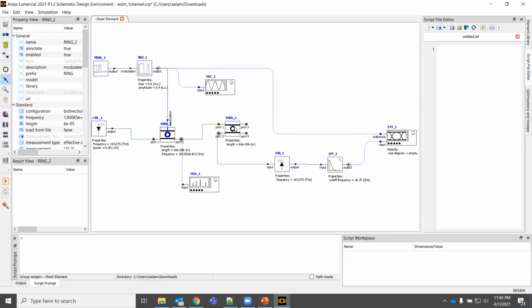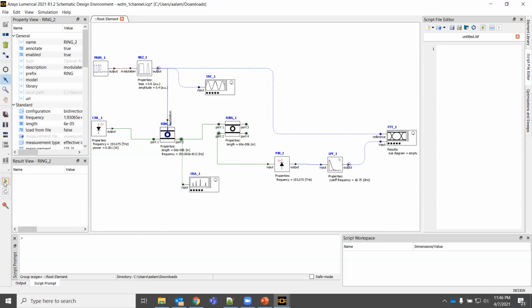Your receiver is nothing but a ring which is tuned at the same wavelength as this original ring modulator. That way it can filter out the electrical signal that is encoded on top of the light at that particular wavelength. Then from the output of this ring, you can send that signal to a photodetector, which converts the amplitude modulated light into an electrical signal. And on the output, you finally get the original pulse stream that you applied to your modulator back.